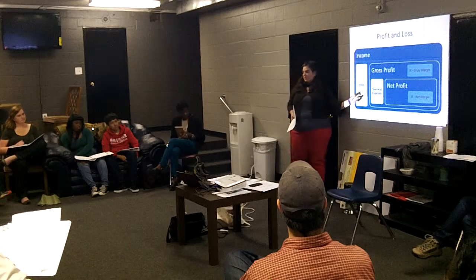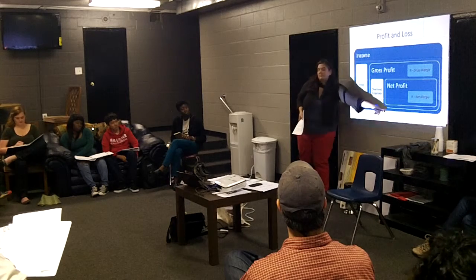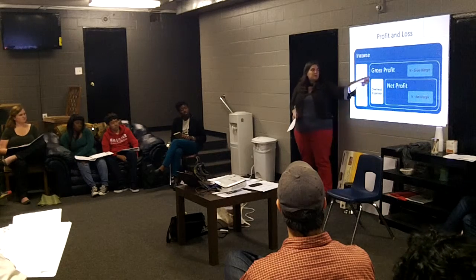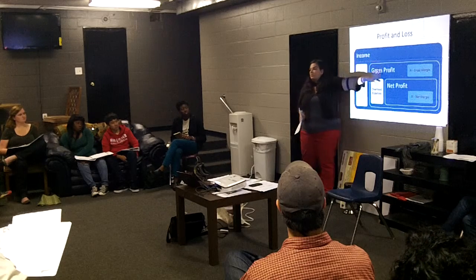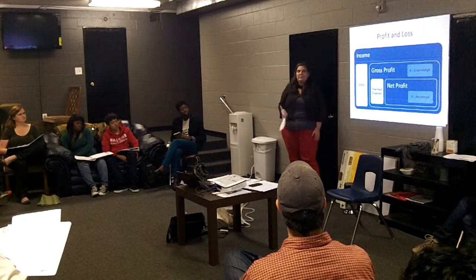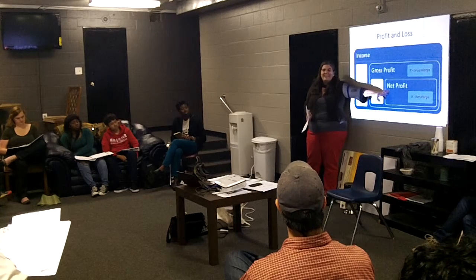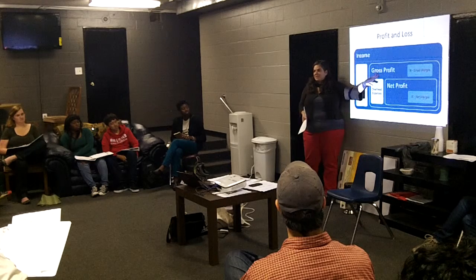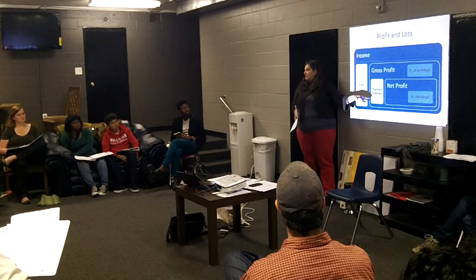Whatever you have left over after you've paid your direct costs is called your gross profit, okay? That's what's inside this next smallest box. So out of your income, money goes two places: to your cost of goods and to your gross profit, right? What does gross mean? I'm not even sure. Gross is bigger than net. Just imagine this drawing. Net is what happens at the very end of everything. Gross is what happens towards the middle of the process. So now we're in the middle of the process. We've paid for some things, but we haven't paid for everything, right?